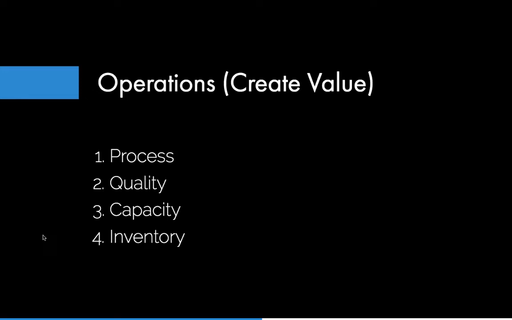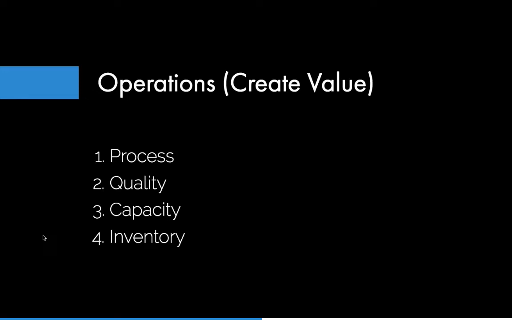In operations, you also talk about capacity, especially for manufacturing business. How many can you produce? In service business, how much can you accommodate in your store? Or in e-commerce business, how much can you deliver? And lastly, it's about inventory. Inventory is about storing your products and services and managing it for your cost efficiency, because storage involves cost. There are storage fees and then spoilage. You need to learn how to manage inventory. That is part of operations. It's about creation of value.